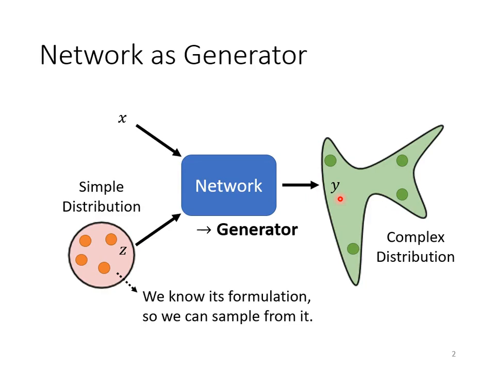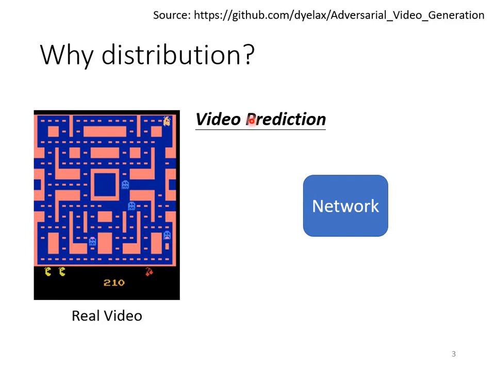Okay, the example here is video prediction. We give a video to the machine, and it has to predict what will happen next. I found this example from the GitHub link above. In this link, what it's going to do is to predict that in the game of Elf, what the next game screen will look like. For people who don't know what an Elf game is, this is a real game screen of the Elf.